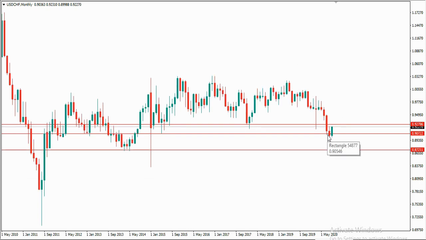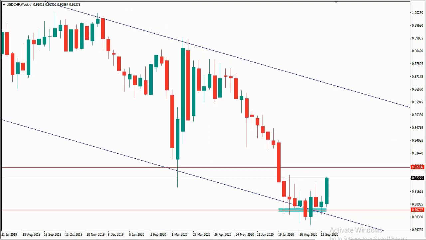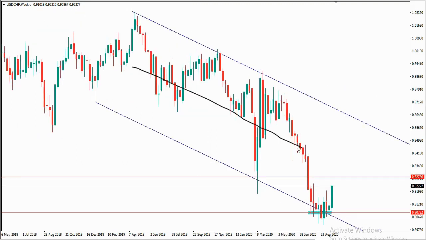So this monthly close, we saw it as a false break, and we expected the price to climb higher due to some things we saw on the weekly time frame. Let's make a quick review of that. From the weekly time frame, first we had this descending channel, and we can see that we had strong support, and how the price retested the channel several times and wanted to see the price make the next move, at least first to this resistance at 92.78.